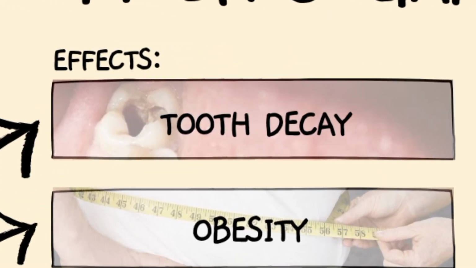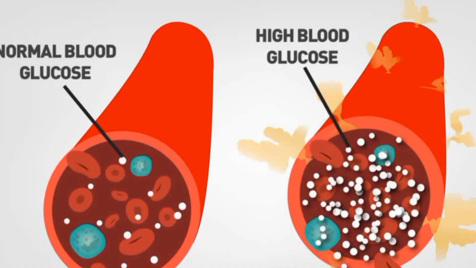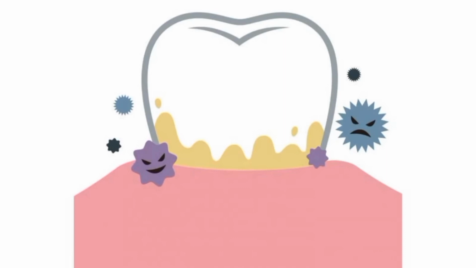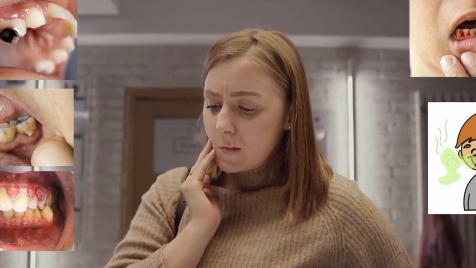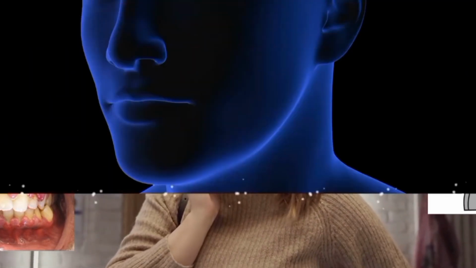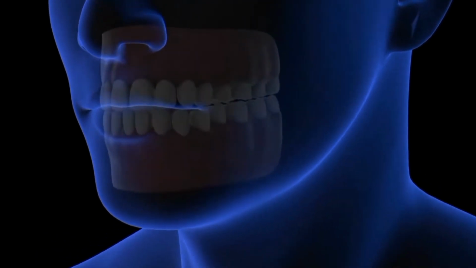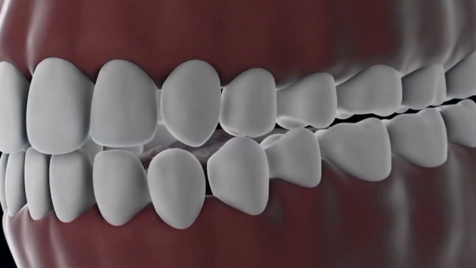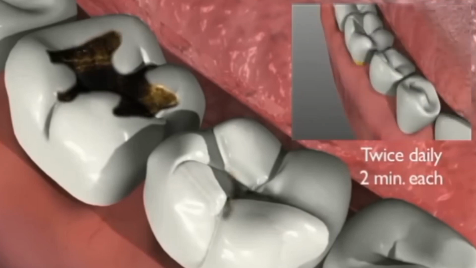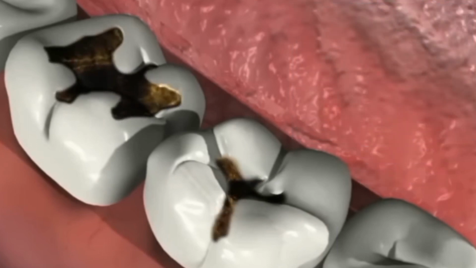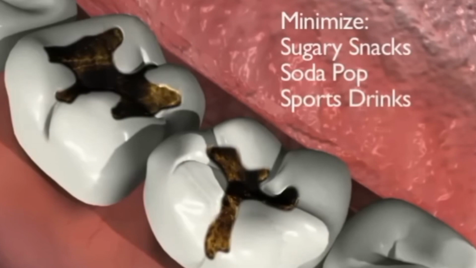Number 1. Tooth decay. Sugar consumption can cause tooth decay, which may lead to the development of cavities. After eating sugar, bacteria in the mouth form a thin layer of plaque over the teeth. These bacteria react with the sugars present in foods and drinks. This reaction triggers the release of an acid that damages teeth. It is possible for the body to repair some of this damage itself. Over time, however, a diet high in sugar will cause lasting damage. This can lead to tooth cavities. Cavities are permanent holes that form on teeth.